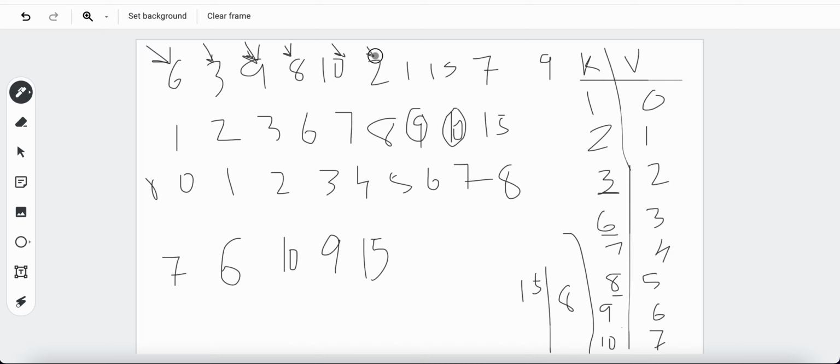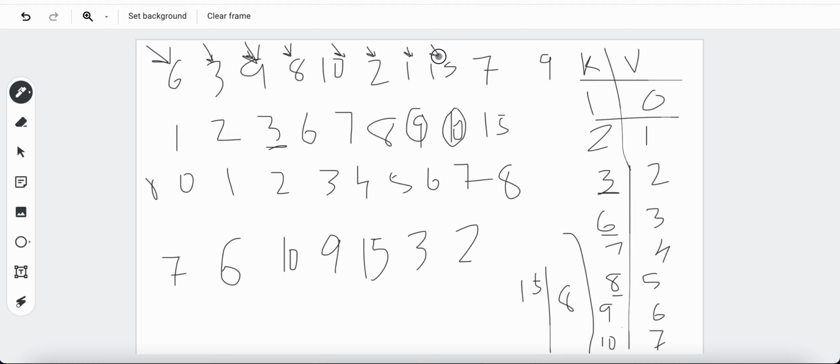Now we are at 2. So what is the index of 2? It's at index 1. Is 1 plus 1 greater than or equal to 9? No. 2 is not greater than or equal to 9. What is the value at index 2? It is 3. So that position will be filled with 3. Now we are at 1. 1 is at index 0 after sorting. So 0 plus 1 is 1. Is 1 greater than or equal to 9? No. So what is the value at index 1 in the sorted array? So 2. So we will be filling 2 there.